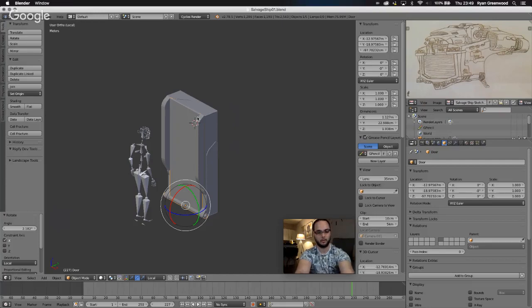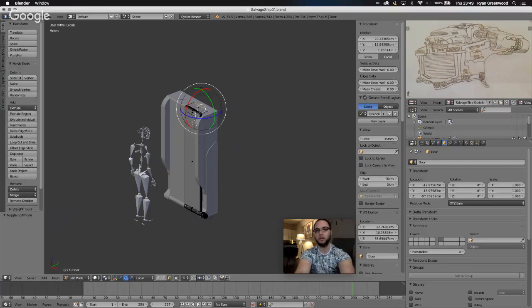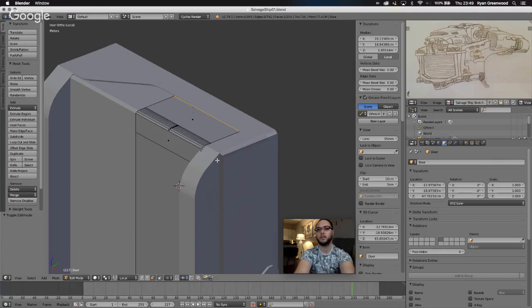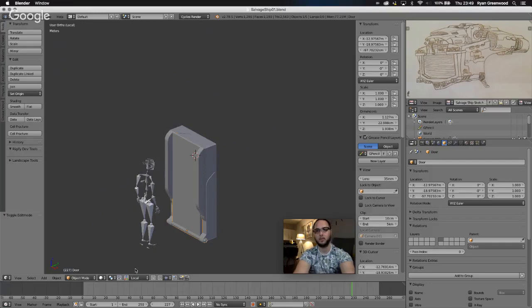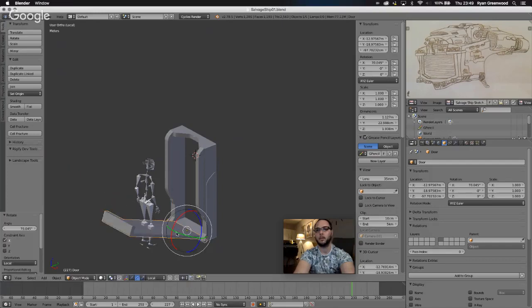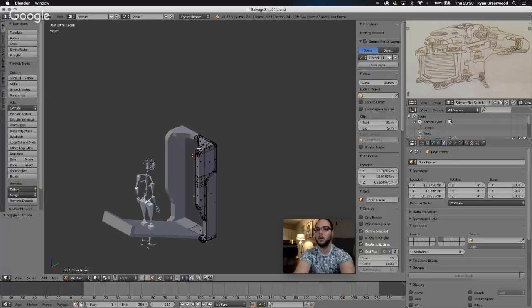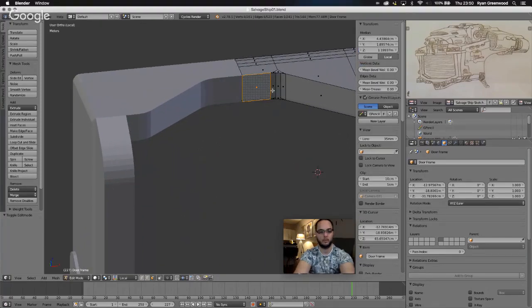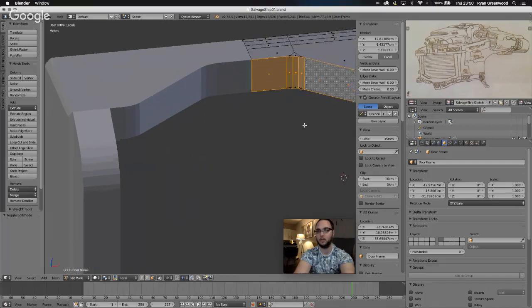I'll just show you how to do this door. It's pretty simple. So it's a very similar process to before. Actually, what I am going to do is open the door slightly, so we'll just move the rotate again. Rotate it open slightly. We'll select this object, go into it, and then we'll grab all these faces here that create the shape that we're trying to mimic.